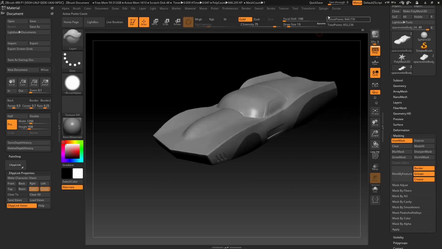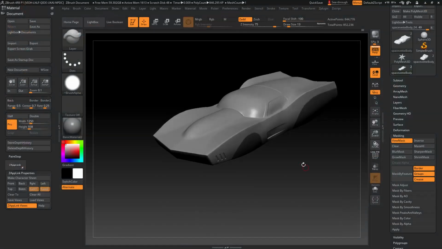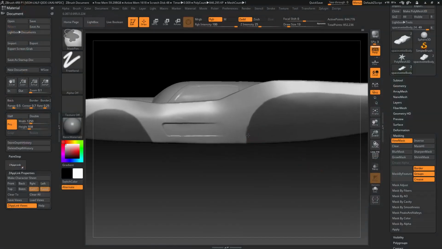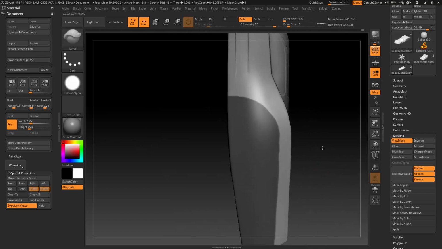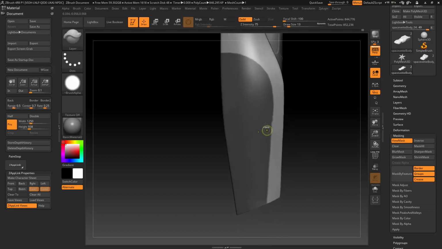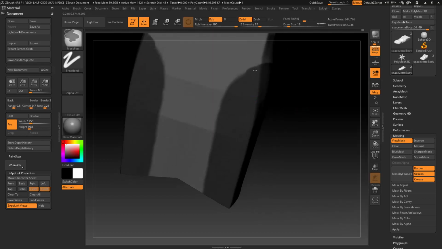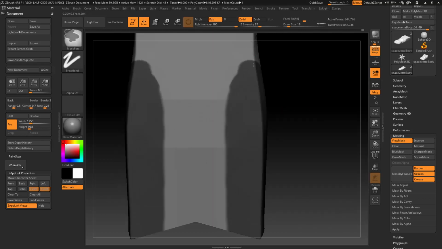now I'm looking at it through the concept cam. I'm seeing that this rear fender needs a little bit more adjustment. So I'm just going to go do that. And then we'll continue it along the bottom.